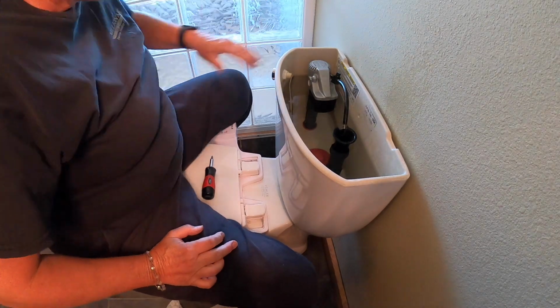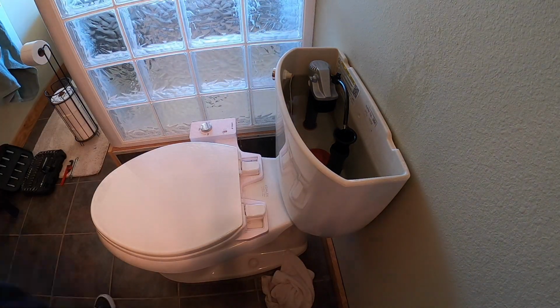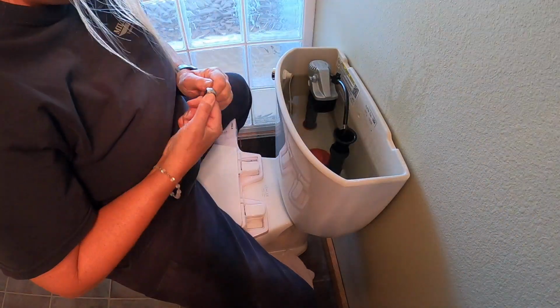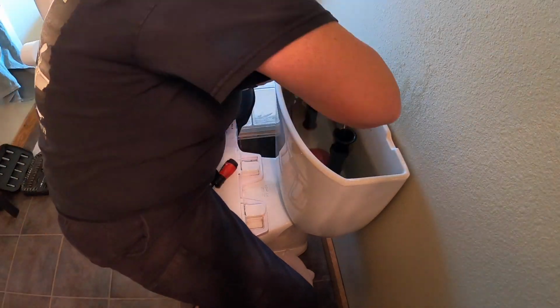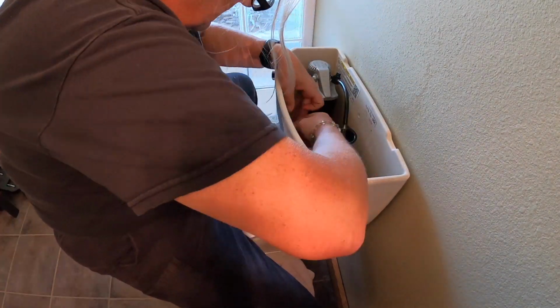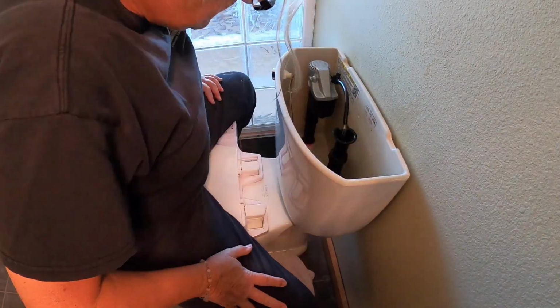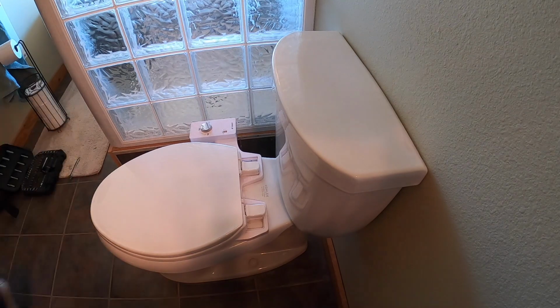So now in the video, what I'm trying to do here is take off the little bar for the handle to try to change the length of the chain. I went down to get a tool to do this and it didn't really help. I wound up just making some adjustments to the chain length because it was getting stuck underneath the flapper. And that's it. I'm done.